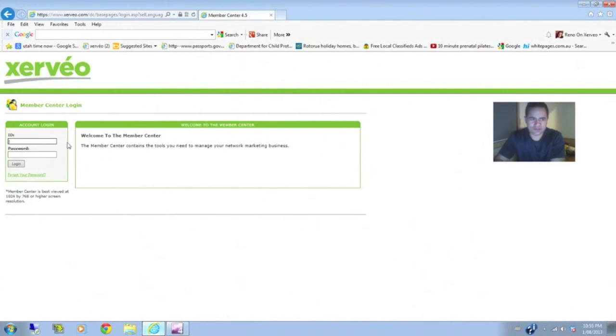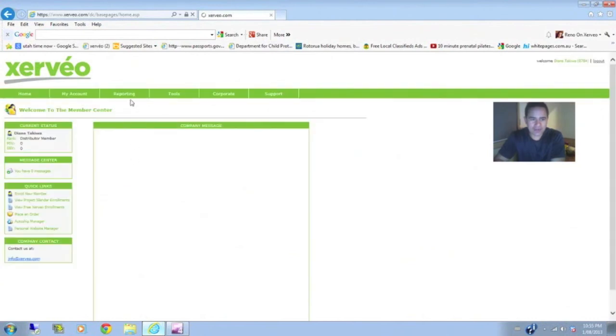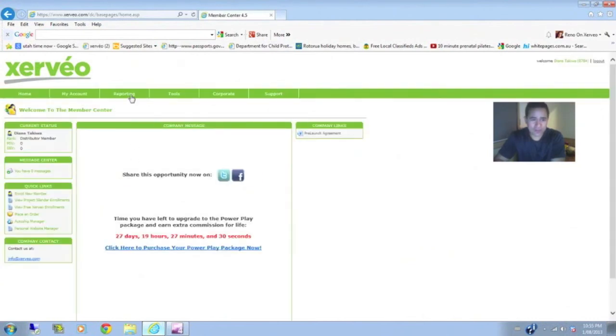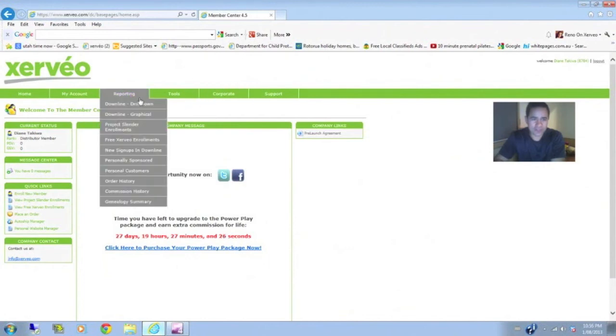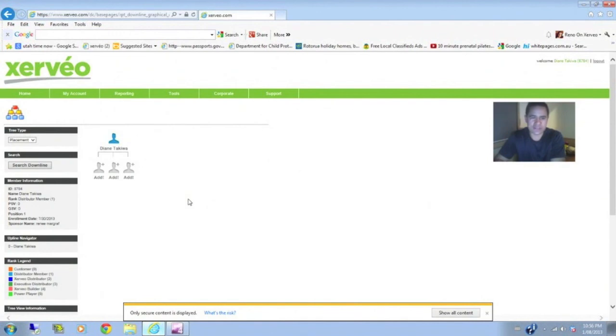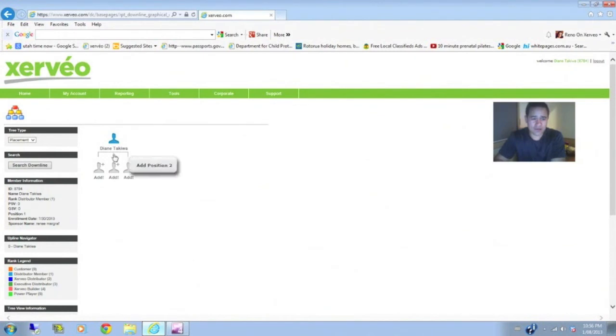Instead of join now, you will log in, and the best way to do this logistically is to call up the individual, get them on the phone, log in, and then go through to this tab here, reporting, then downline graphical.